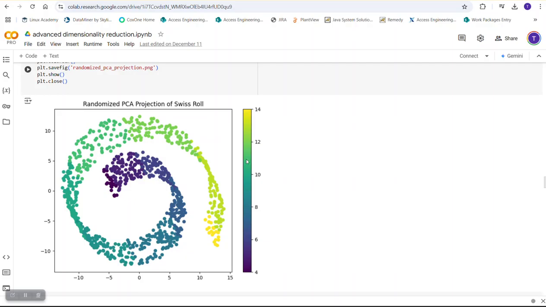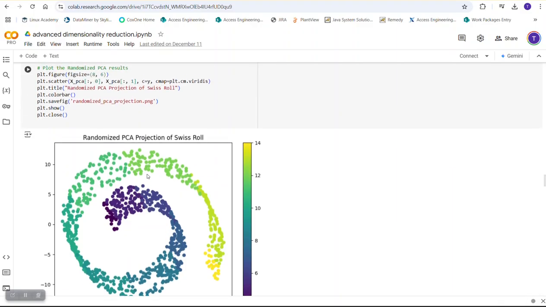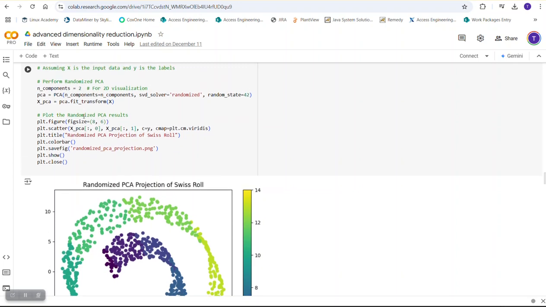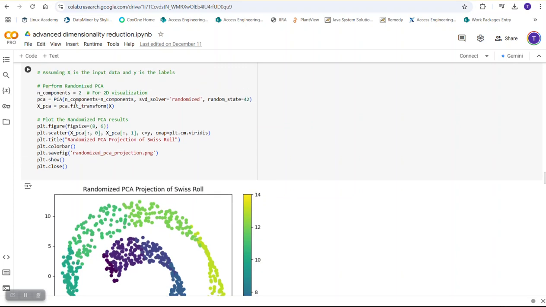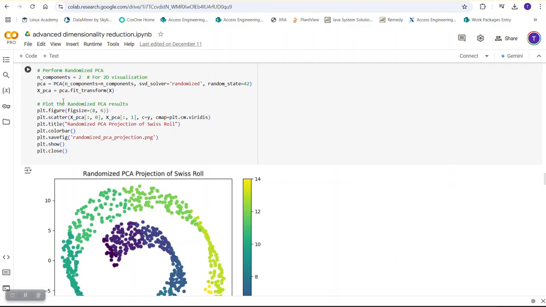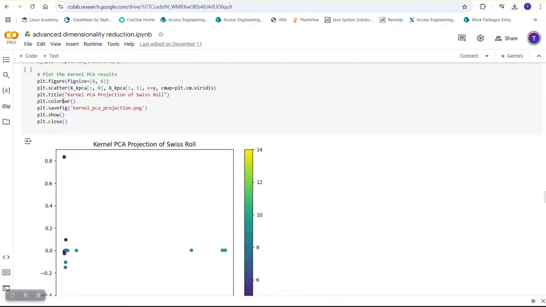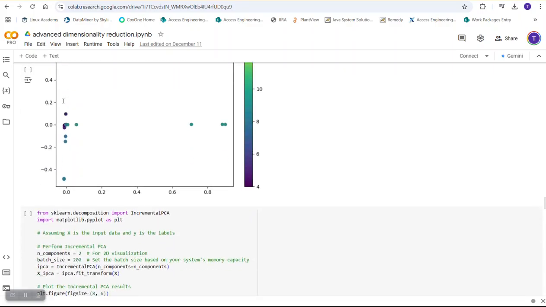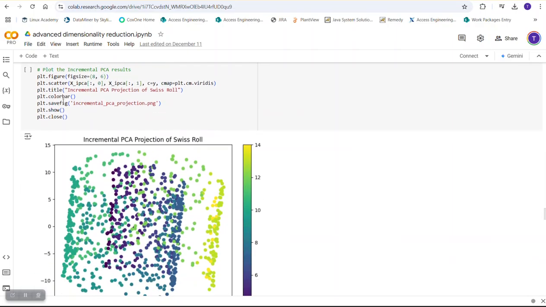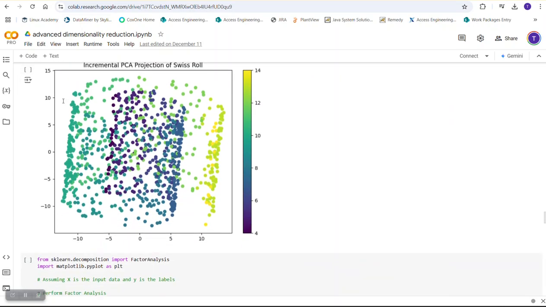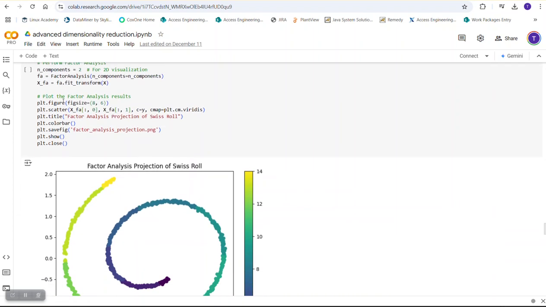You can actually see the color differences in terms of the density, where the data plots, for your figure size of 8.6. This is basically how we define the graphic, but the components used here are randomized. And then the kernel PCA, and this was also another dimensional data plot that was used.